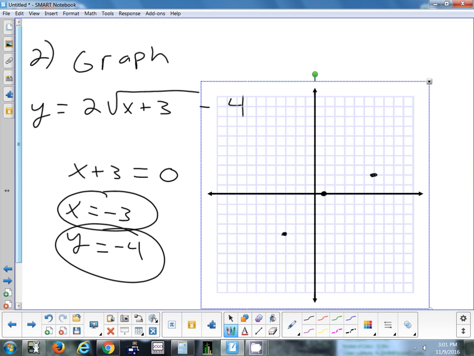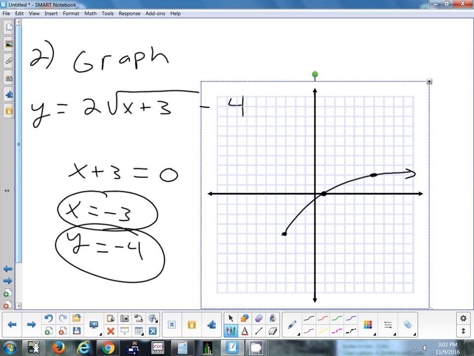If you wanted to do some other ones, you could do -2 for x. That would be a good one. But does anyone need me to do -2? No? Okay. So just get your curve. Does it keep going in the other direction? No, because this is an even root. Even roots have a start point. They only go one direction. Right, so there's your graph.